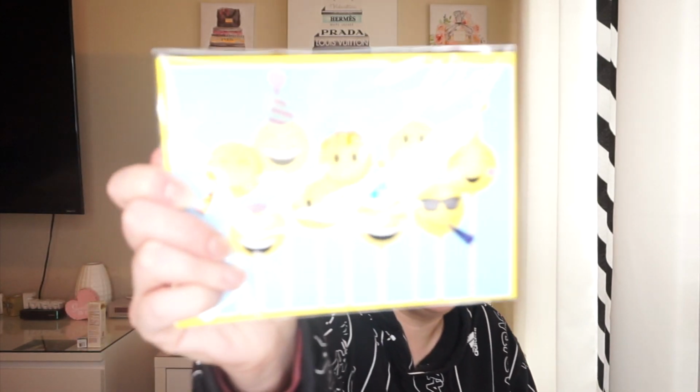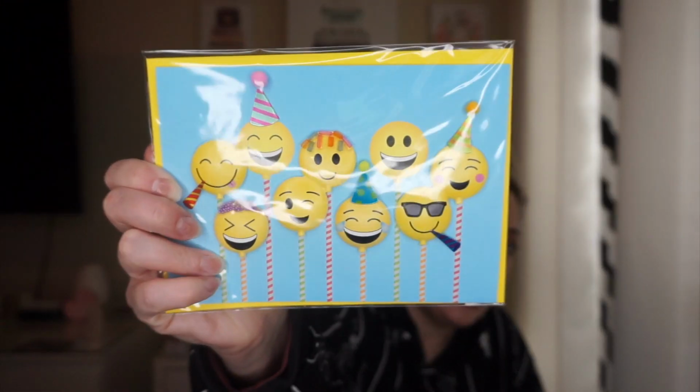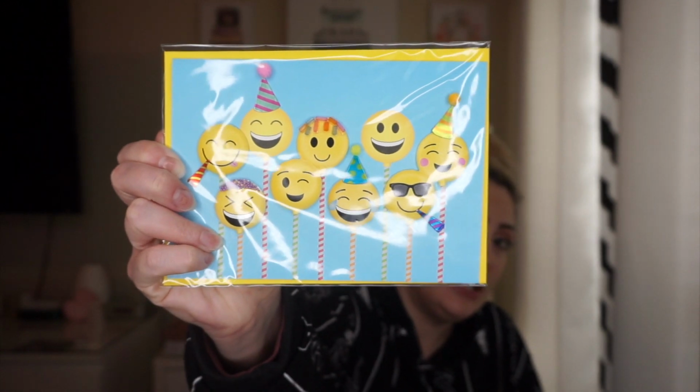That's really, really cute. I do have my son's birthday coming up, his 16th birthday next month. My mother-in-law's birthday is, this is really cute. Those little smiley faces, I thought they would be squishy, but they're not. They're really, you know, like hard. But my mother-in-law's birthday is coming up next month as well. And so yeah, we'll see. Again, I did not get that other item, which is fine.